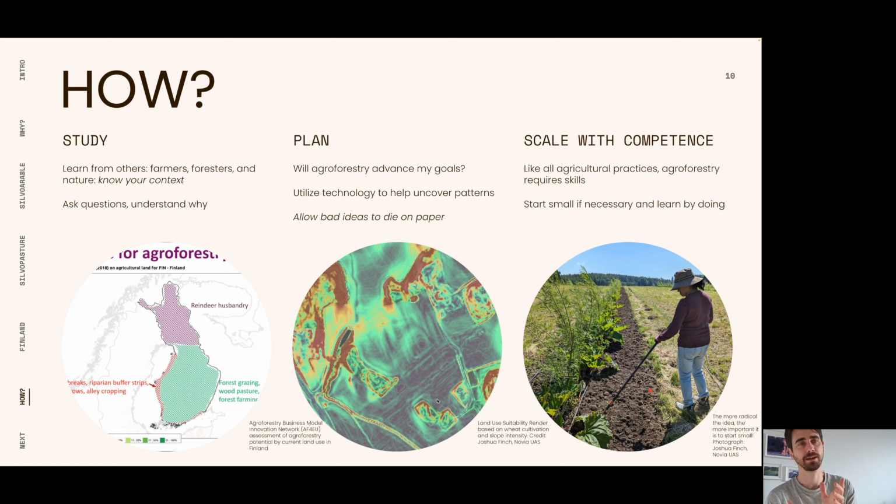And then finally, I want to recognize that although a lot of Finns have tremendous forestry skills, and so many farmers are also managing forests, agroforestry does require different skill sets. We don't recommend that people start scaling out agroforestry systems all across their farm without having built some of those skills to begin with. So we really highlight the idea of starting small. Start small, set up a pilot system, run it through, especially the first few years, which can be the most difficult, and see how it feels before pushing it out to the other parts of the landscape.